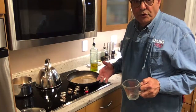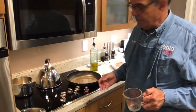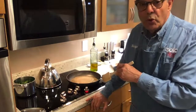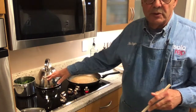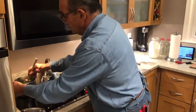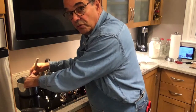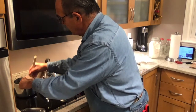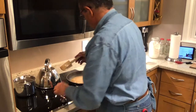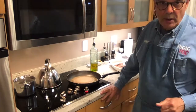So I've reduced that butter and wine about 2 minutes, about half, and I put in a cup of the stock and let that come to a boil. Now while that's boiling, I've had some of the pine nuts browning in some butter here, and I put in some spinach. I'm going to let that cook down. And then I'm going to serve that on the side of the chicken. So I'll put the top on that. Let that reduce. And in a few minutes, I'm going to put the chicken back in and warm it up. And we're going to be ready to eat.